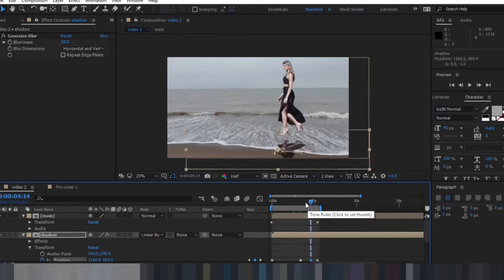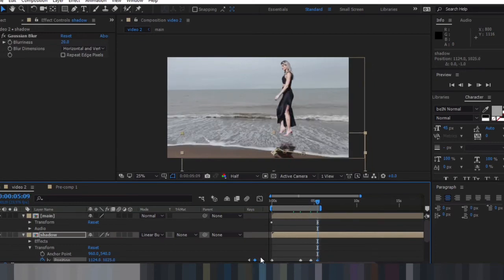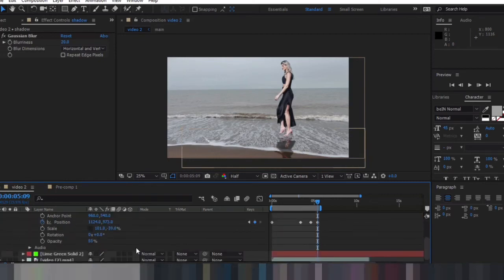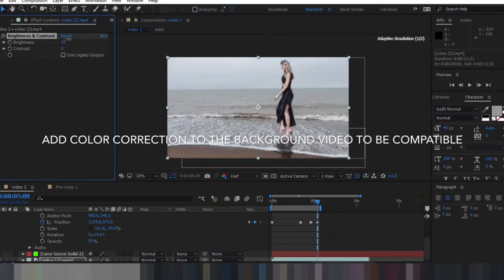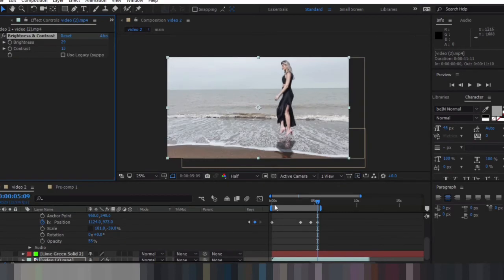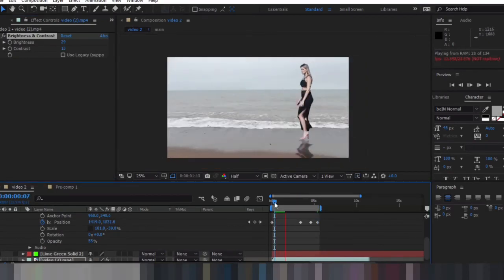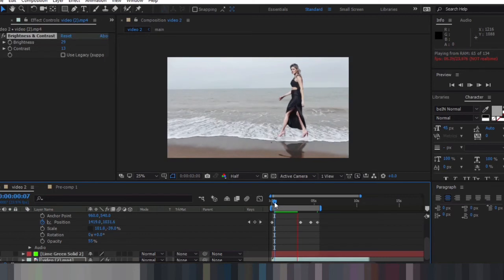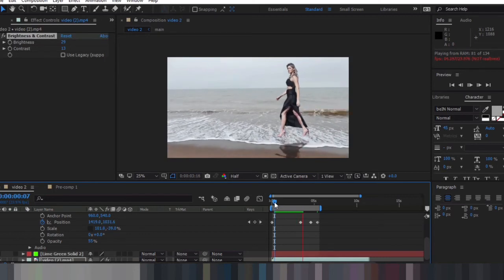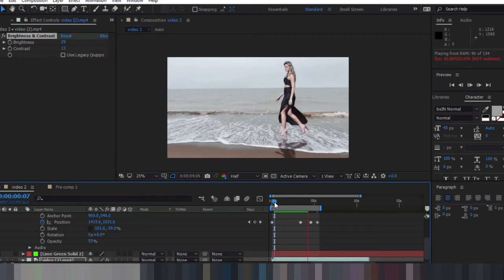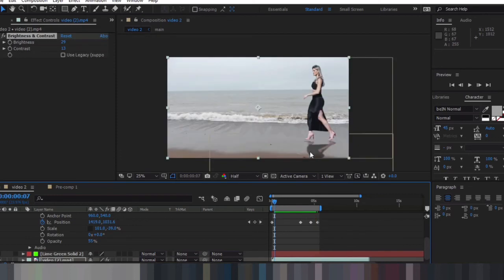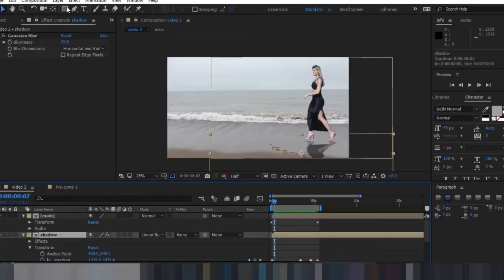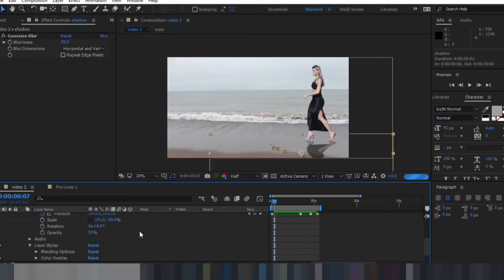So if you want to make a reflection, as I said before, you just change the mode. And if you want to make a shadow, you can as well add a color overlay on the duplicated composition. You can add a gray color overlay if you want a simple shadow, and of course you make more blur.